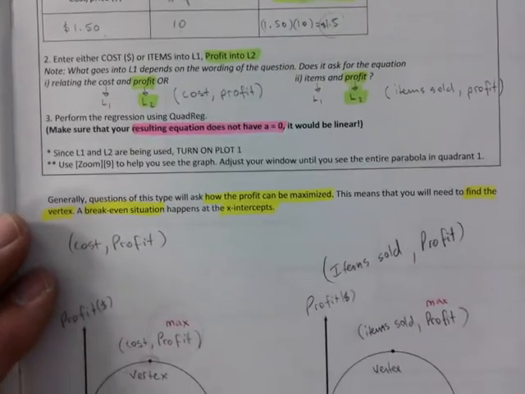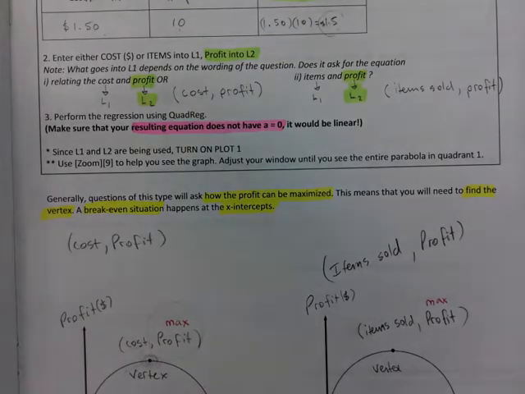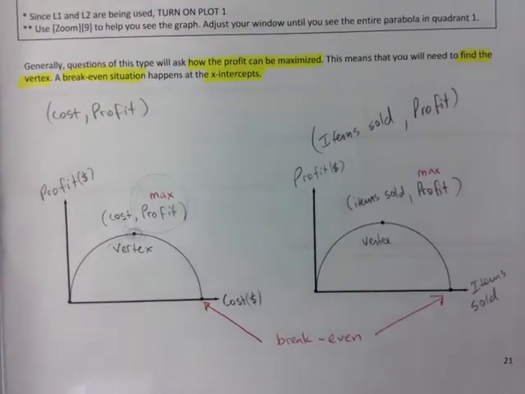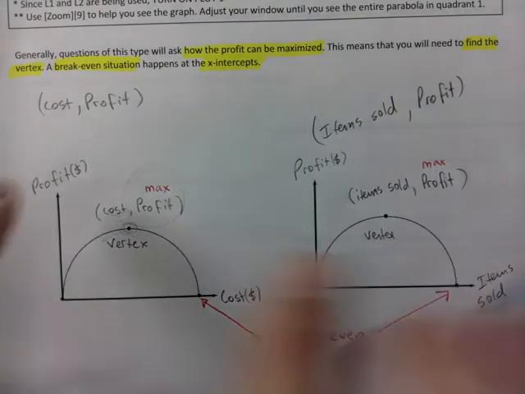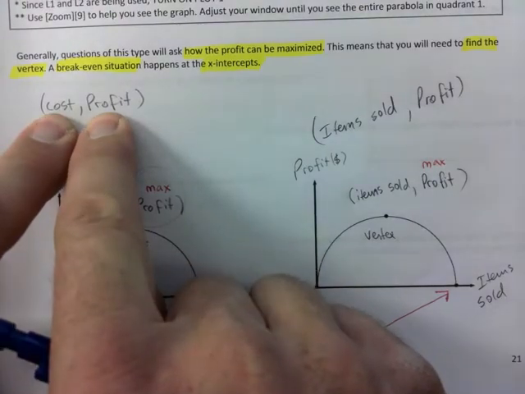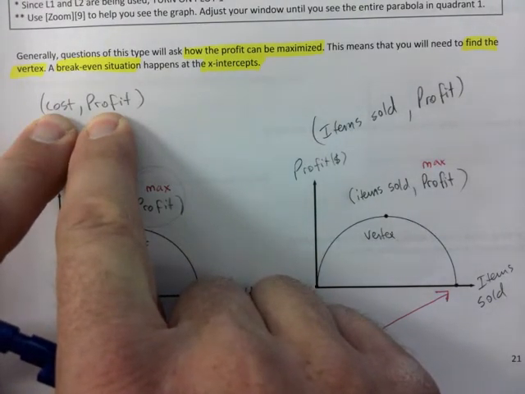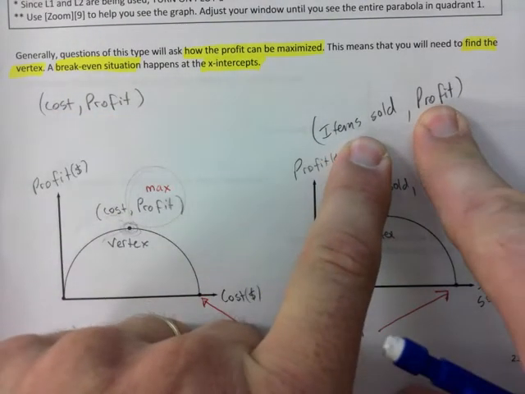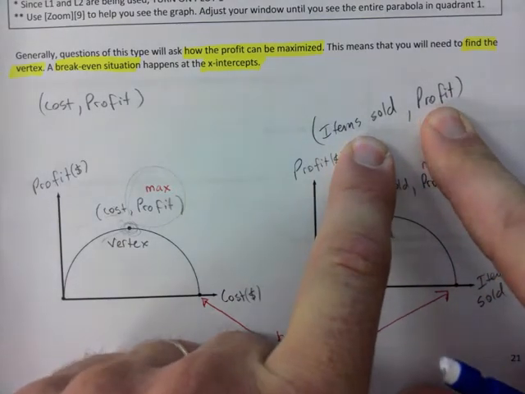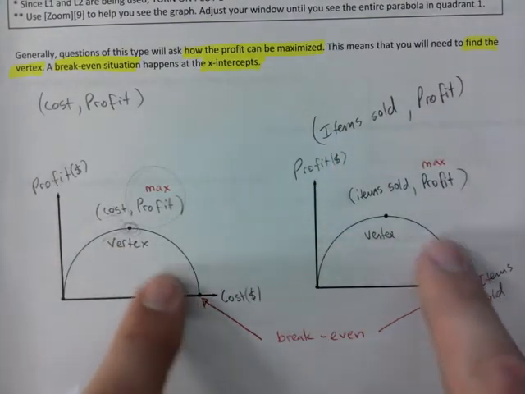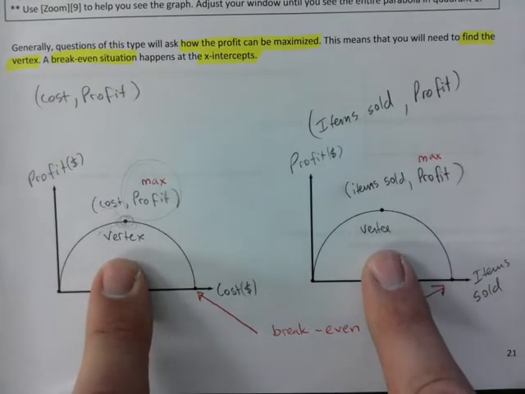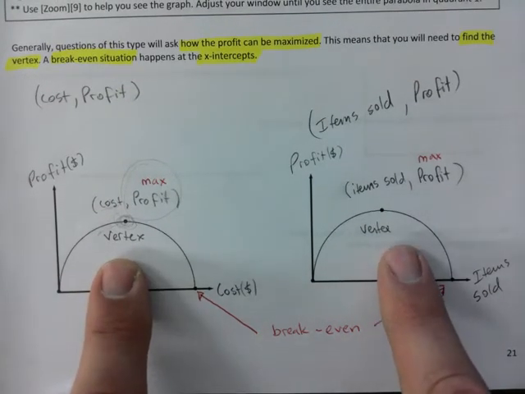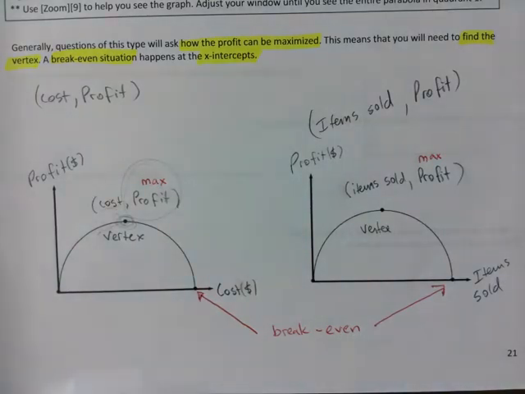Then we talked about our graph. That table that I just told you is able to generate two different equations, right? You can compare cost and the profit, or you can talk about the items sold and the profit. They both result in a parabola, but to be honest, this is a little deceiving. It's not going to look the same. One parabola is going to be a little steeper than the other, right?